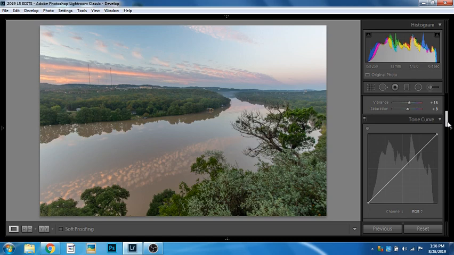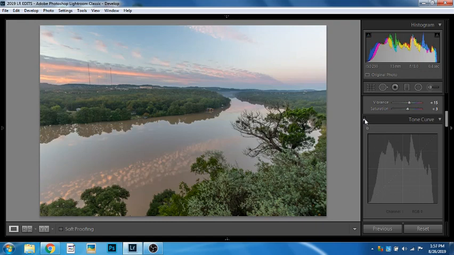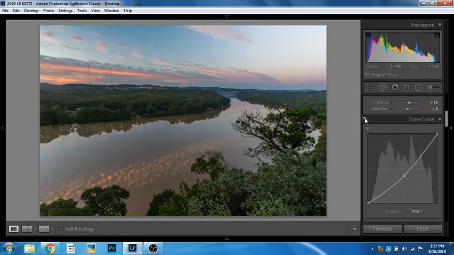The second thing I do is I always go to the tone curve and adjust the midtones. The nice thing about the tone curve is it really takes your photo from flat to awesome in a hurry. It really gets rid of that sort of haziness, that dullness that you have before you apply this tool. So I'm going to take this down, and I'm really just liking that nice punch it adds to the photo. So here's the before, and here's the after.